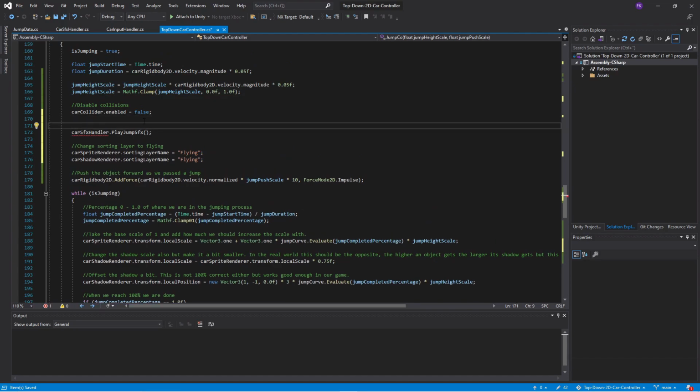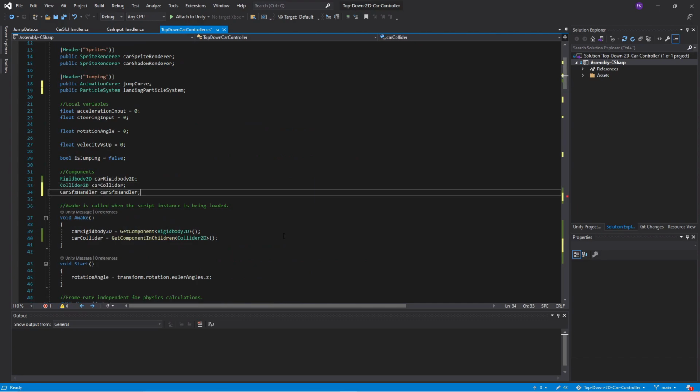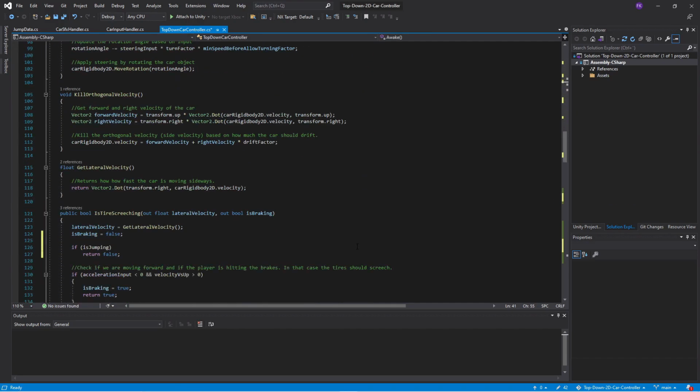All right, I forgot to actually add a reference to that. So let's get it as a variable first. All right, let's go up here and we will add it as a car SFX handler, and we need to get it when we are in the wake function, and then it should work.